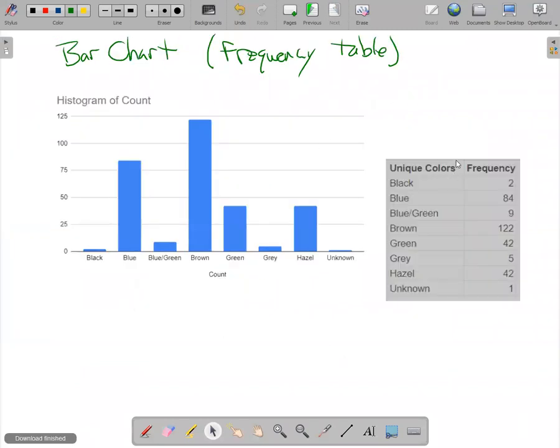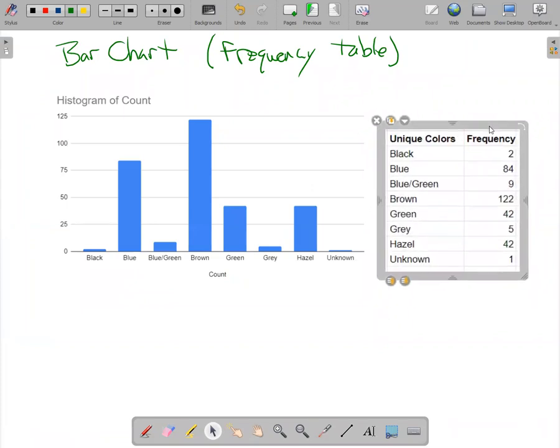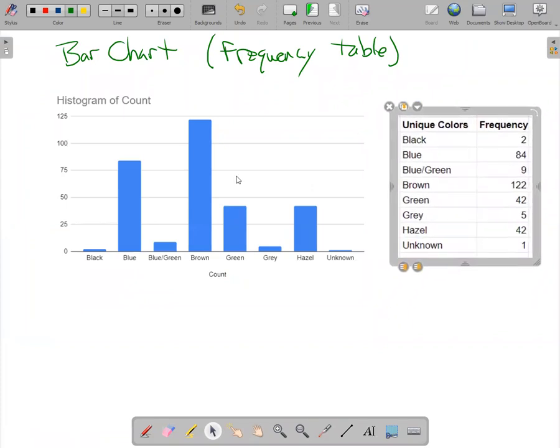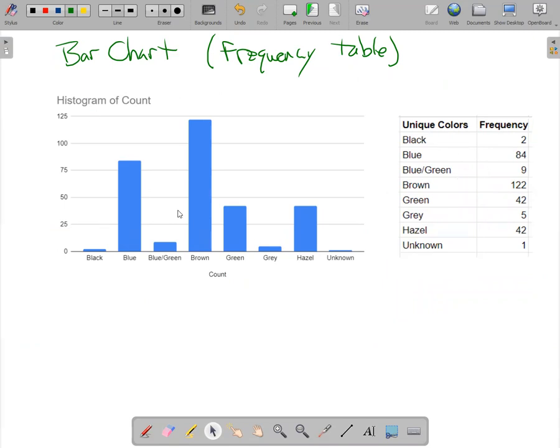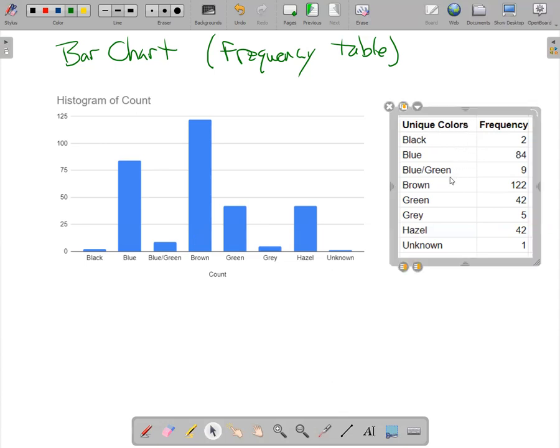And sometimes, for whatever purpose we're doing this kind of thing, we like the frequency table and the bar chart, but typically we just want the bar chart. So I made this frequency table by asking the computer to count things for me, but the computer will just do that on its own without having that table. I didn't make the bar chart based on this table right here. I just selected the raw data, and the spreadsheet says, oh, I can do this. I can count them for you.